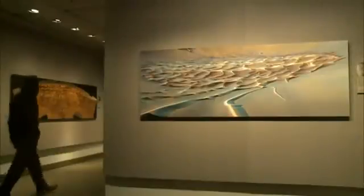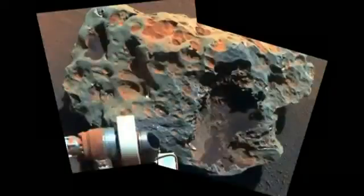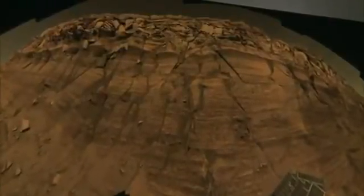These pictures at the National Air and Space Museum reveal rock formations, mineral deposits, surface ripples and indentations that could only have been made by water. The image behind me is a stack of layered rocks, and those rocks are made of 40% sulfate salt. This is the kind of stuff that forms when you have salty seawater that evaporates away and it leaves salts behind. We can measure the composition, we can read the story that the rocks tell. It's like a history book.